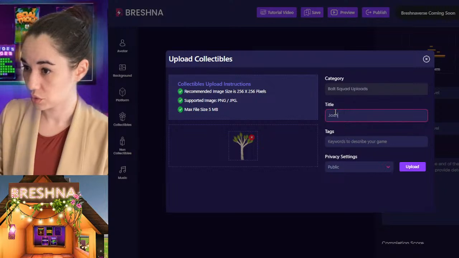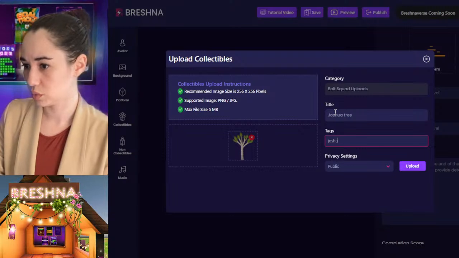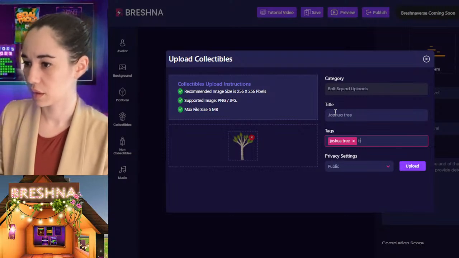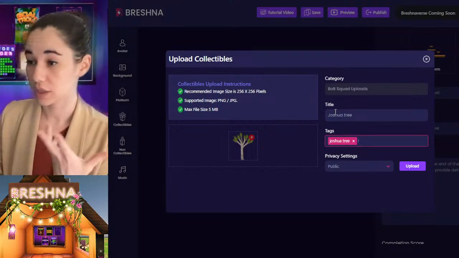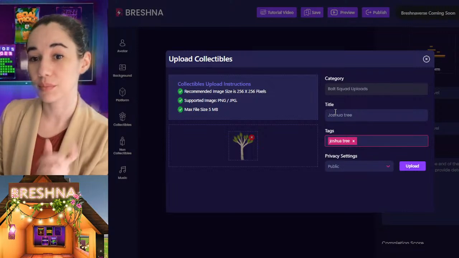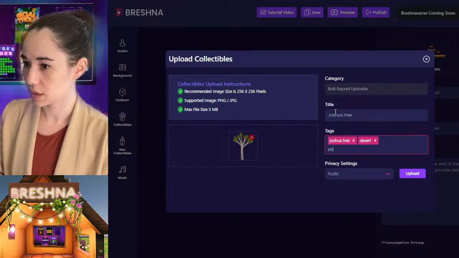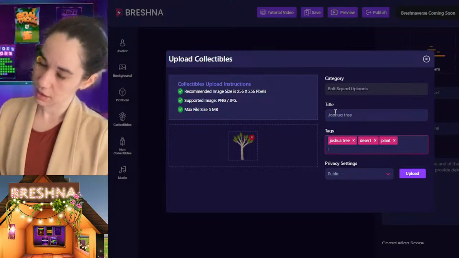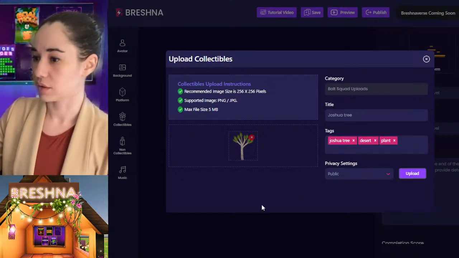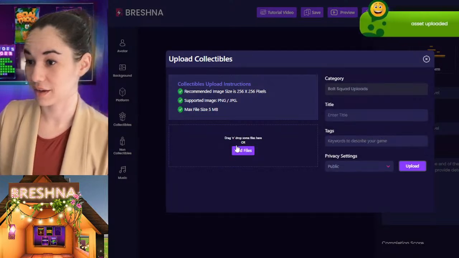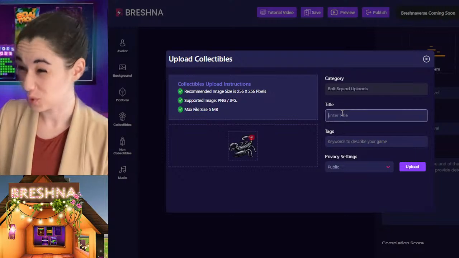This is a Joshua tree. And by the way, you don't need to do Joshua tree and tree. You can simply do Joshua tree, and then if you type in tree, it will get that for you. So you don't need to do the multiples. We'll do desert again, plants. And I think that's it. By the way, these plants are so gorgeous, and they're very interesting to look at. We have quite a few of these where I live.